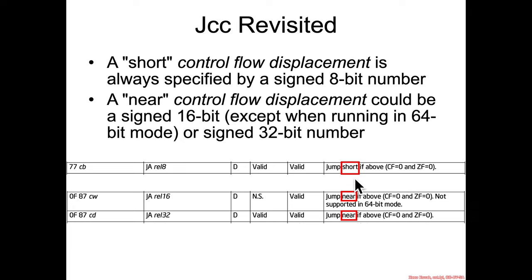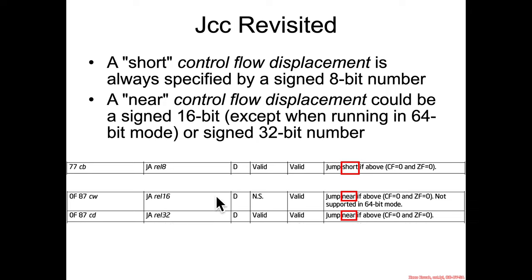Also, if you look at the manual, you will see that there are descriptions that say jump short versus jump near. And then even for jump near, there seem to be two forms. There's a relative 16-bit displacement and a relative 32-bit displacement. But they've got this extra little comment here that says this 16-bit displacement is not supported in 64-bit mode, and it also says not supported in the 64-bit column. So the manual is actually multiplied out: you've got two different forms of each operand, then further short versus near, and you've got two forms of the near. So it's just kind of multiplying out the number of combinations of conditional control flow. So for 64-bit, it's always going to be a relative 32-bit displacement.